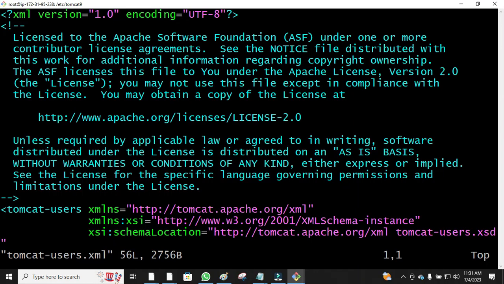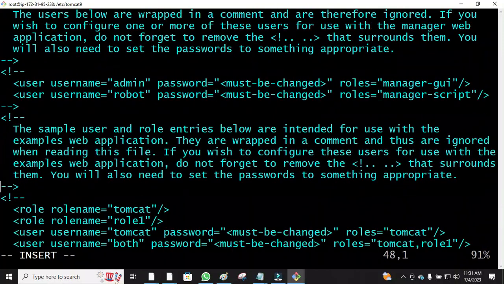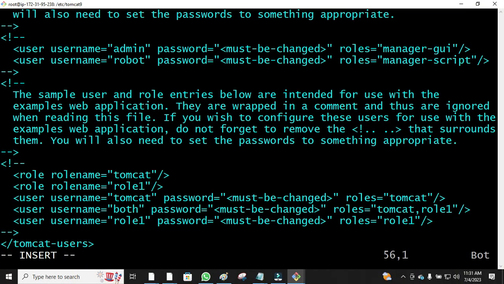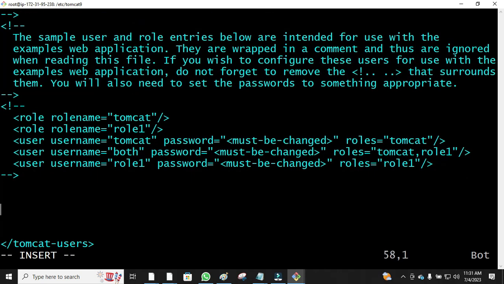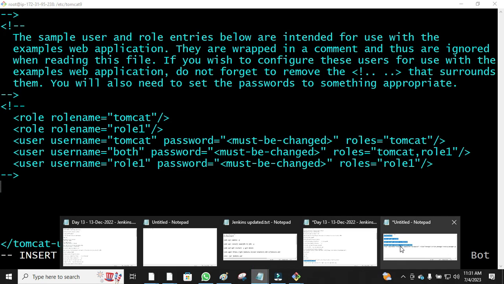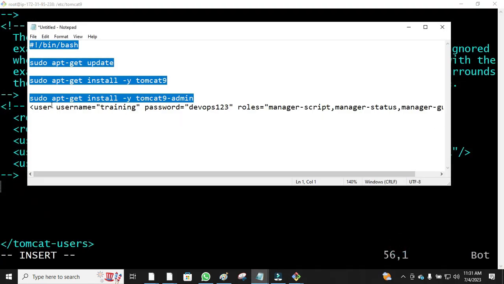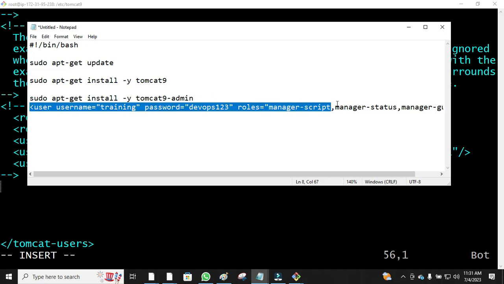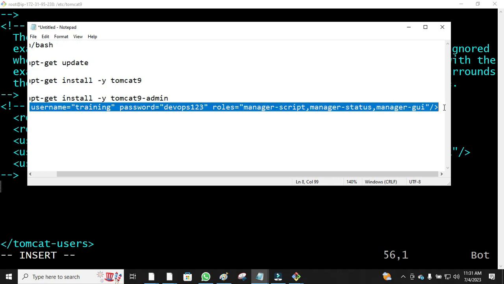We open the file, we press insert, and then we go down. Before the ending here like this, we create space. Now this is a different server. Remember that in our first server we had the username as training, and password as DevOps123.